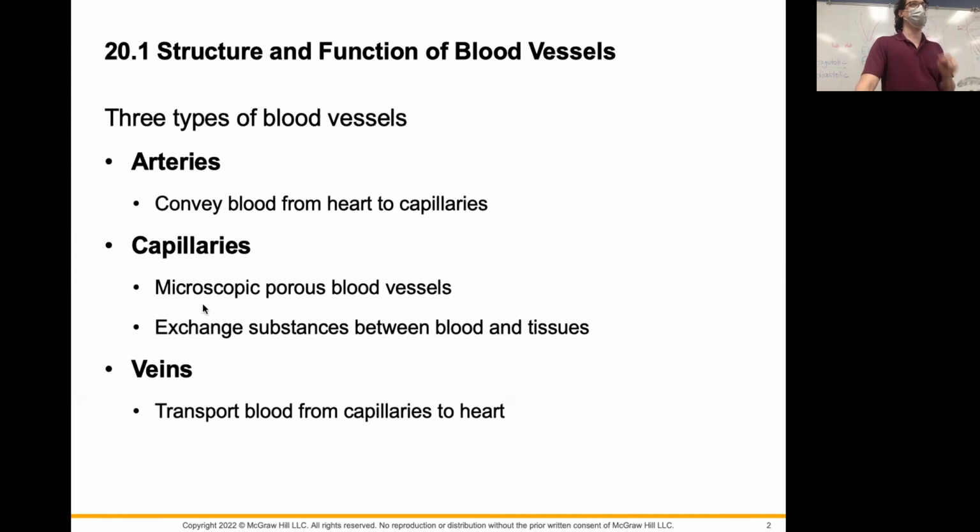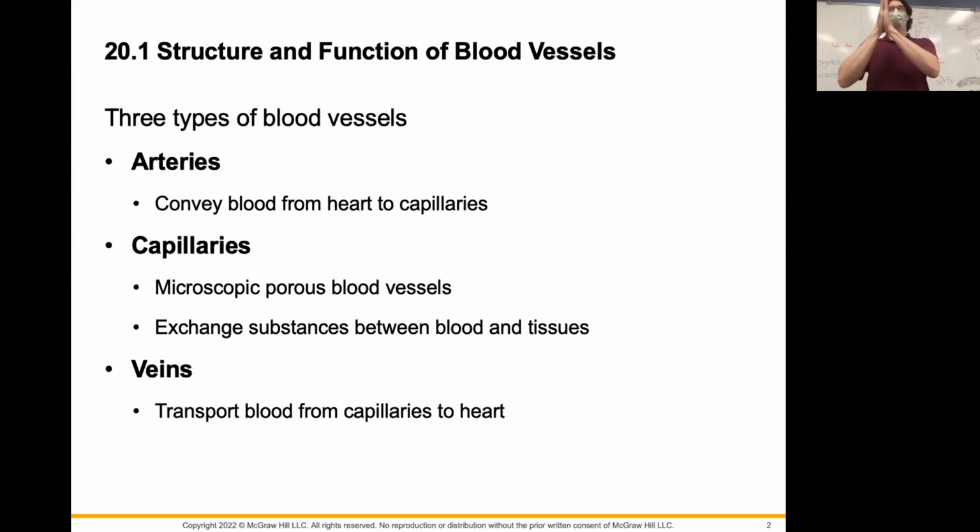So capillaries then are going to be very, very small, very porous blood vessels. When I say very small, I'm talking just a little bit larger than a red blood cell. Okay. They have to be big enough to allow white blood cells to pass through them, the biggest white blood cells, but that's it. That's as big as they are. That's also very important because remember, what do red blood cells look like when they pass through capillaries? What do those red blood cells do when they pass through? Do they just pass through one at a time, in a constant flow? Or what do the red blood cells do when they get to a capillary?